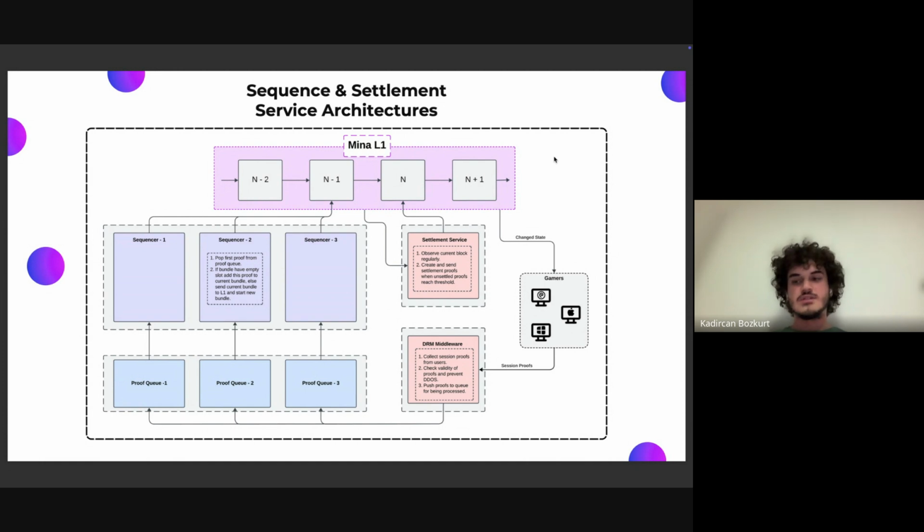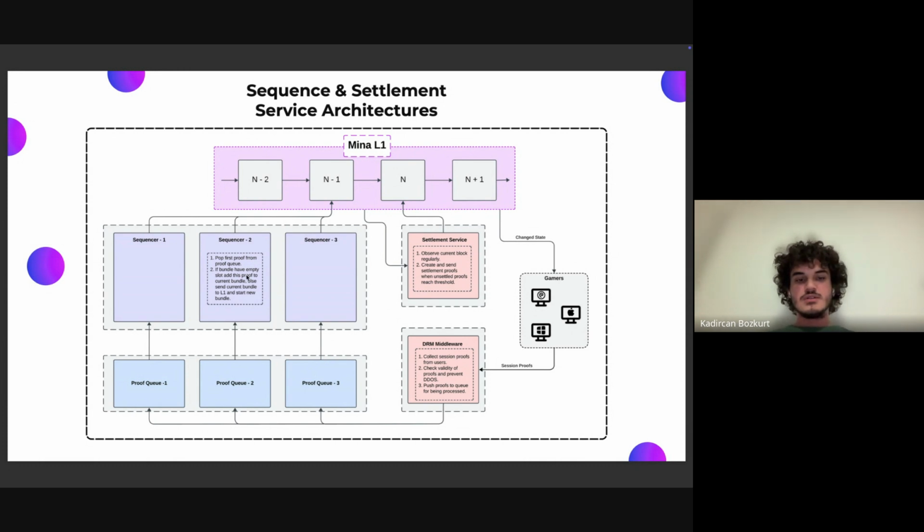Otherwise, when the time threshold is exceeded and there are still no correct state changes, the DRM authenticator script will emit an error event and the game will stop.